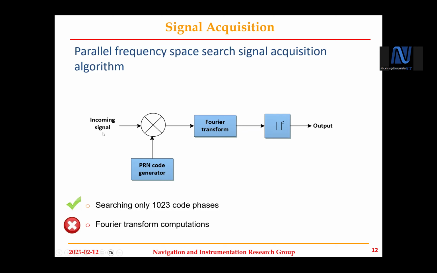How do we do that? We don't search in frequency now. Every time we generate the code replica, first at zero offset or zero shift, then we shift it by 1 bit, then 2 bits, and every time we apply Fourier transformation. If the satellite signal is present, what will be the output here? Because we are applying Fourier transformation, we will get the frequency, an initial estimate of the frequency at which the signal is arriving.